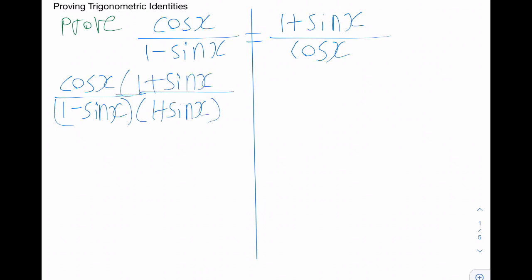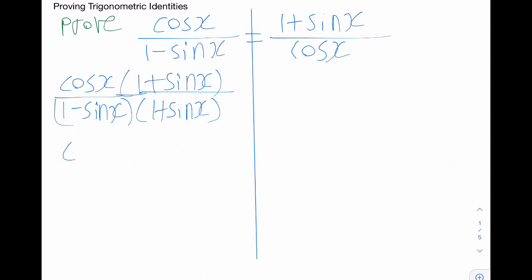And guys, the tip for solving these types of problems is to practice them a lot so that you get a hang of them, because all of them are different, so they have different ways of solving. So you gotta practice a lot. So in this case, we have to multiply. One way to do it is we multiply the bottom by its conjugate, so 1 plus sine x to the bottom and to the top.